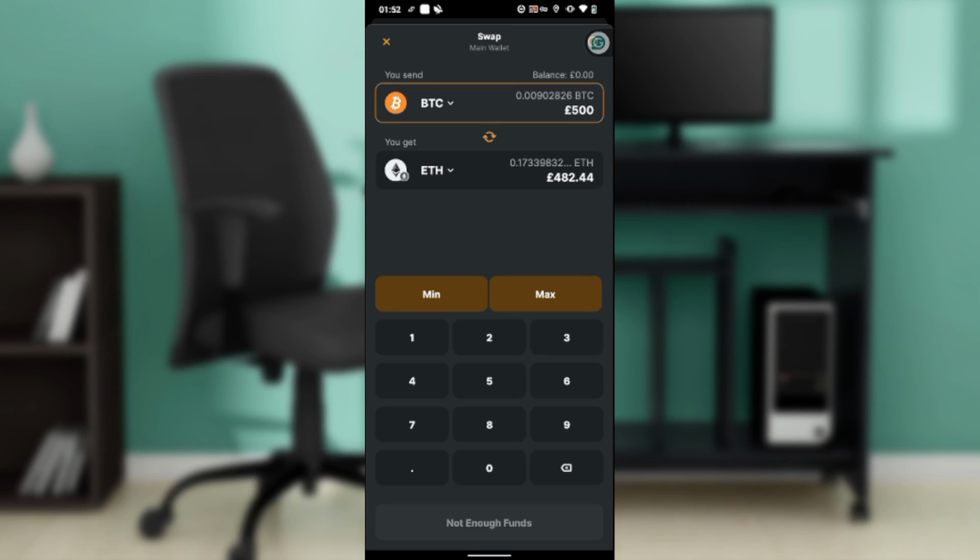So what I'm trying to say is that from this window, after doing that, you go to the next step, that's this button that says not enough funds. It's just going to take you to the next step if you have funds. And once you click on that, the step-by-step processes are going to be very self-explanatory. You will successfully be able to swap and get the money that you have swapped your coin into. You're going to get it into your bank account.